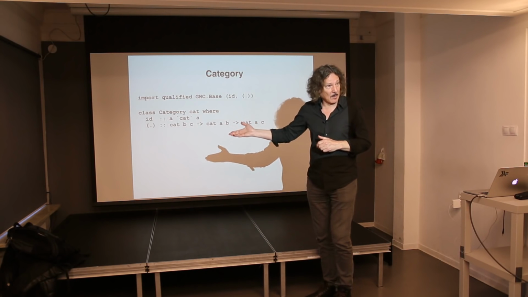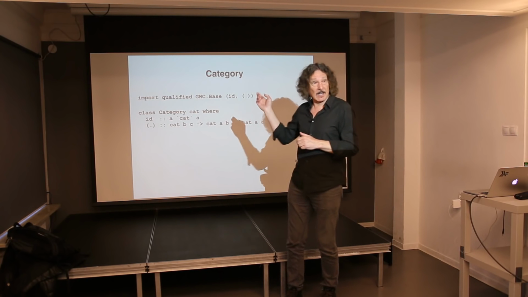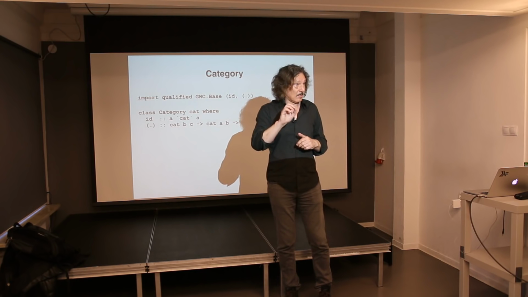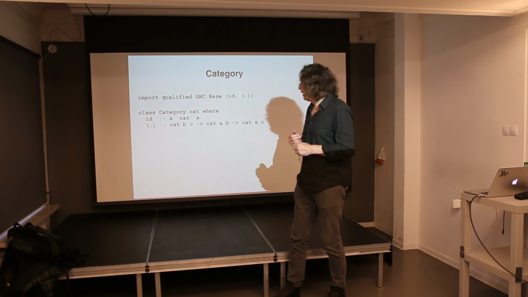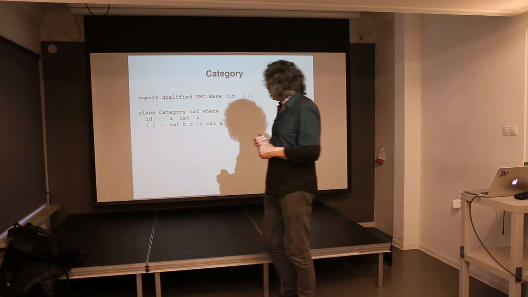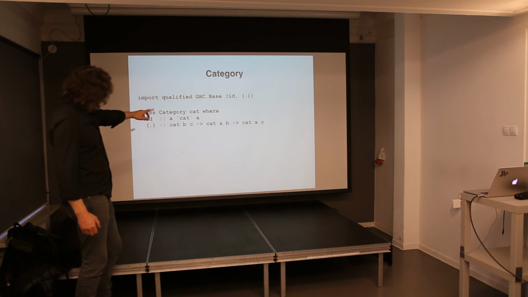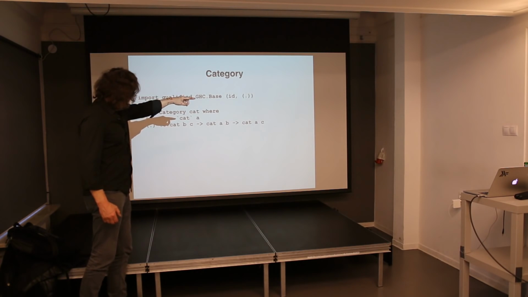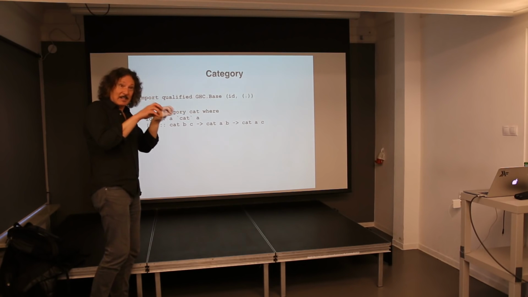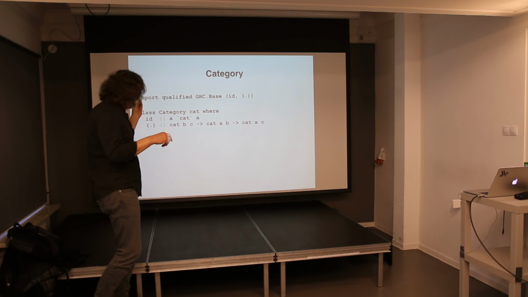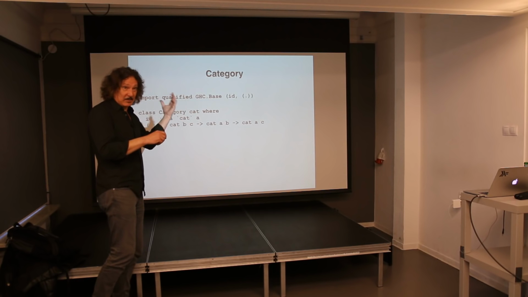And we have to have composition. So a composition is this operator dot. And this is why we were hiding this operator dot, because we want to override it for every category separately, right? So here I've written this in the first line in the definition of identity, right? I wrote cat in back quotes, so that I can use it as an infix. This is where it's going from A to A. It's like an operator, right? So I can use it as an operator.